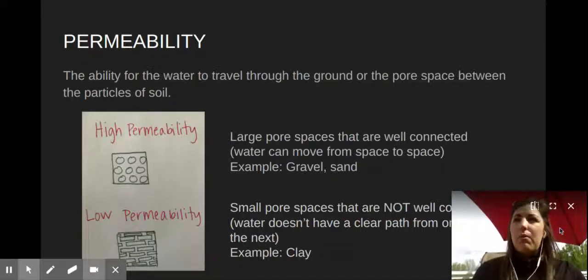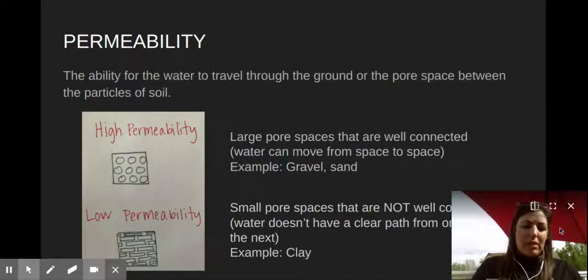And so if you think about it, when we're planning cities and towns and we put pavement down on the road, that is a surface that has very low permeability. The water is not able to penetrate and get through pavement. And so city planners have to be really thoughtful. And so you might have noticed that there's things like drains in streets and in sidewalks to allow that water to pass through so it doesn't create floods and issues for houses and buildings and businesses that are in those cities. So it's an important thing to think about, and an important way that these ideas of permeability and porosity really impact our daily life.